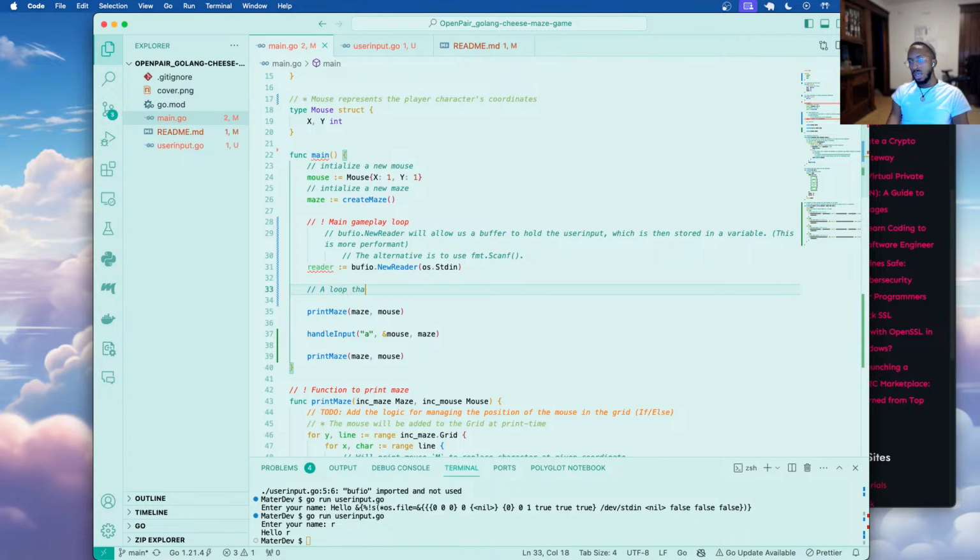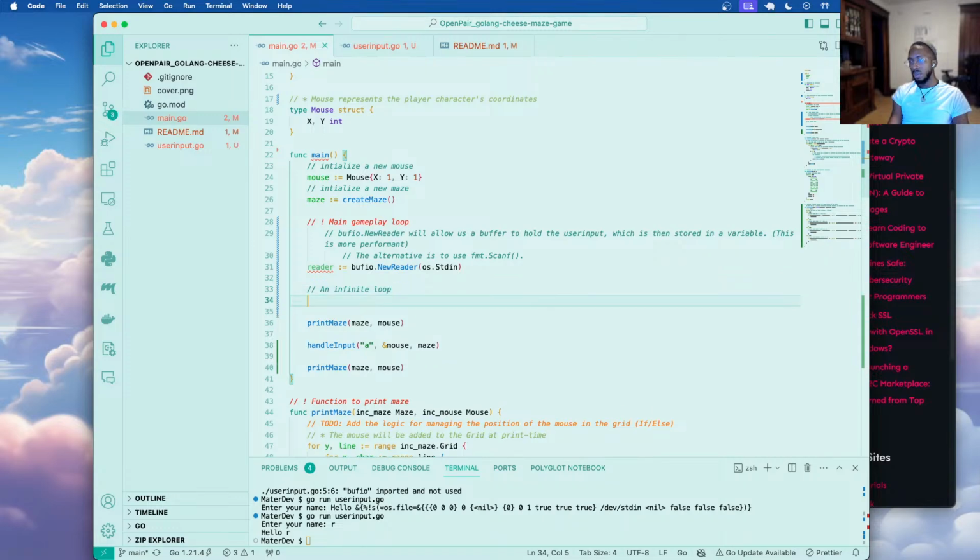An infinite loop. And this infinite loop will do a couple of things. It will first print the maze.